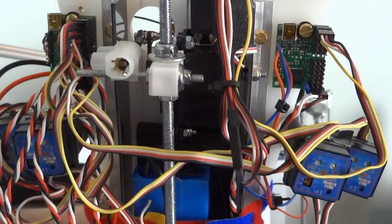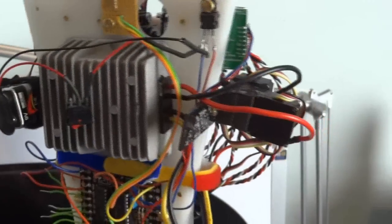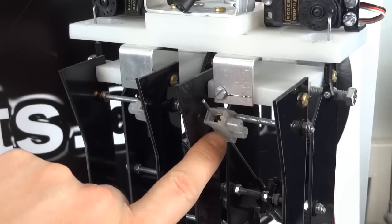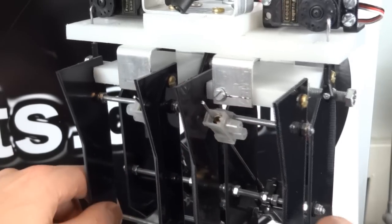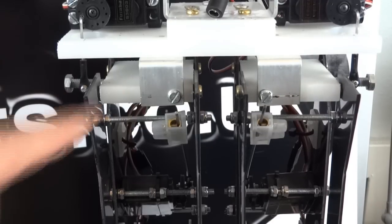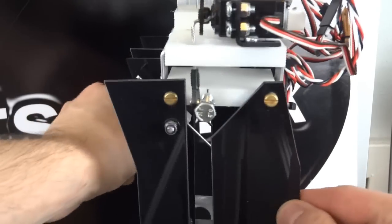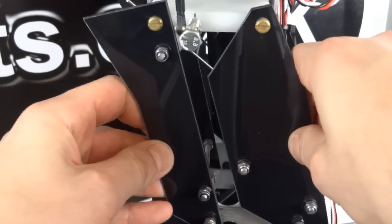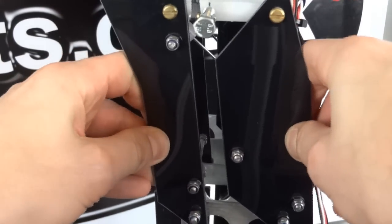And I've used the same arrangement for each leg. Again, I have a rod coming from the servo to a piece of chocolate block, which is the same on both legs and above and below the knee. That will skew the parallelogram one way or the other. And that's essentially how it works.